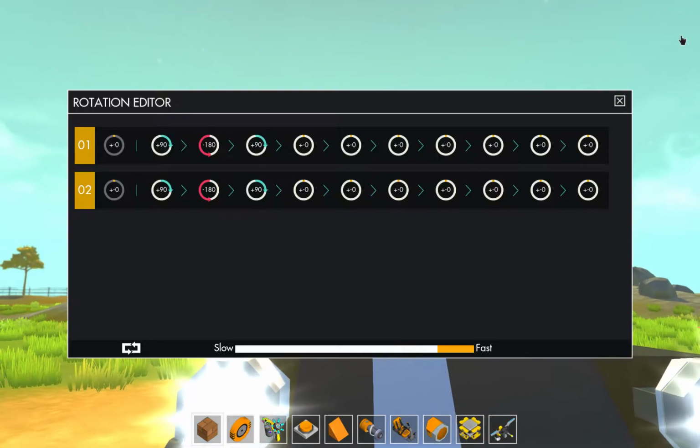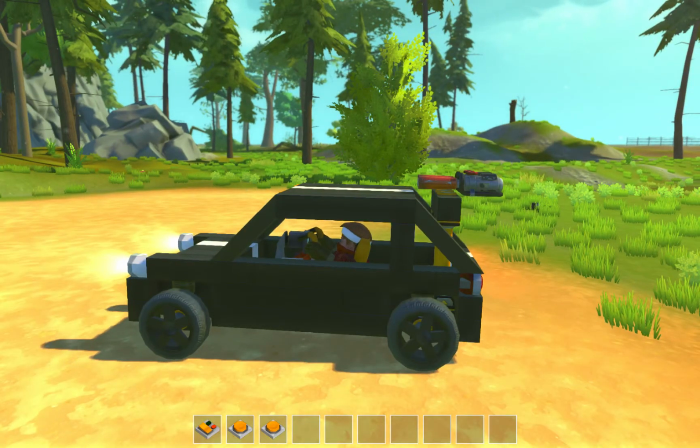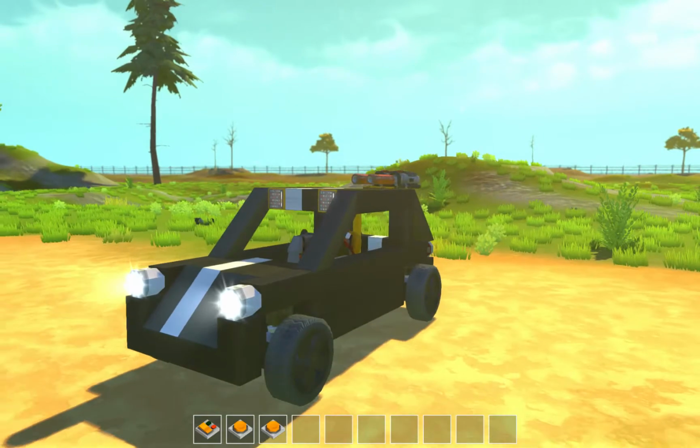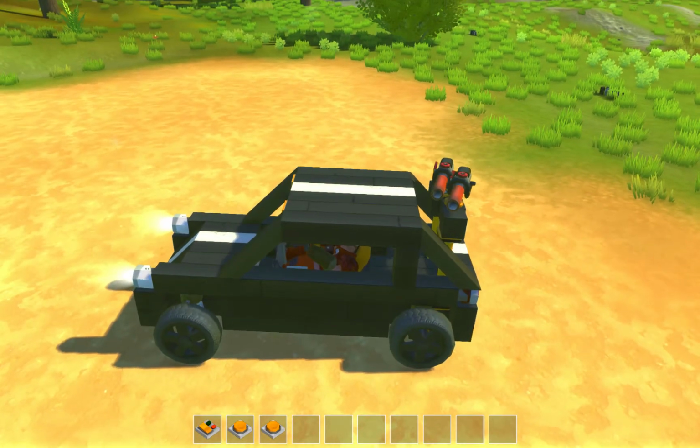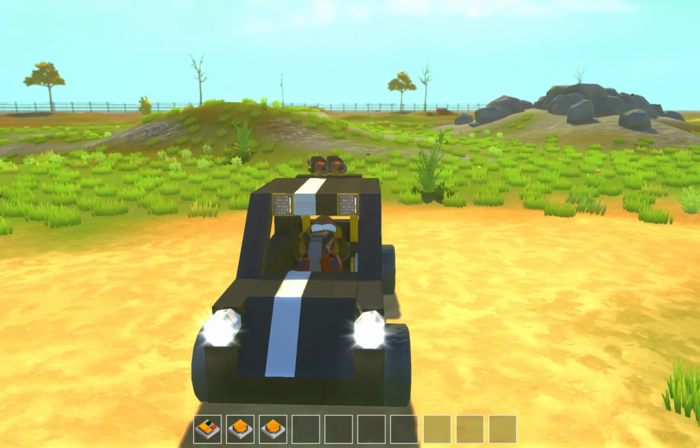What I'm gonna do instead, I'm gonna still keep this 90 degrees, but then I'm gonna make it go 90 again. Why are you 105? You're supposed to be 90. Okay, I'm gonna keep it like that. Then it's gonna go over 90 like that. Now, instead of tilting side to side, you have to kind of hold it down until it tilts in the direction that you want it to tilt. There, that works better. Now I just gotta come up with a logic gate to make it actually shoot.